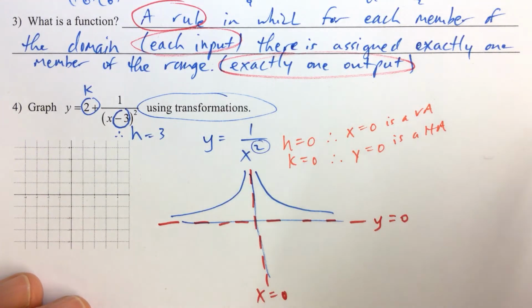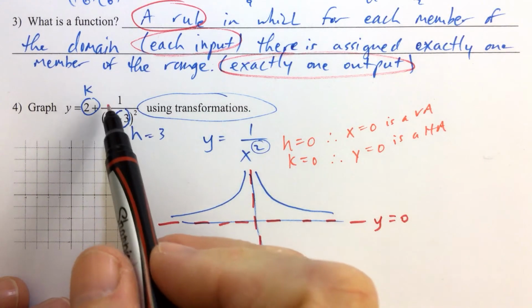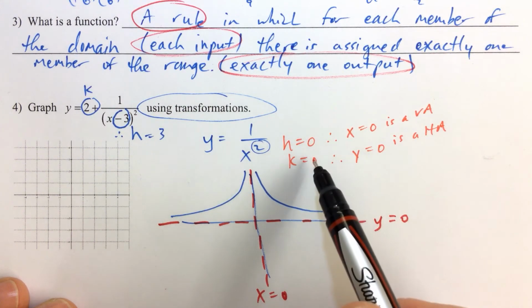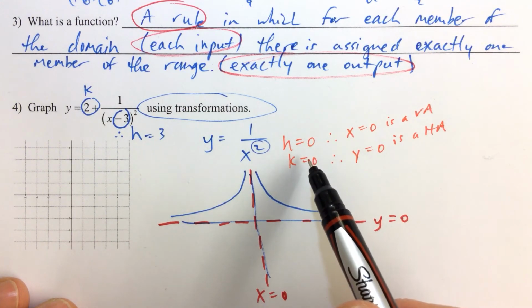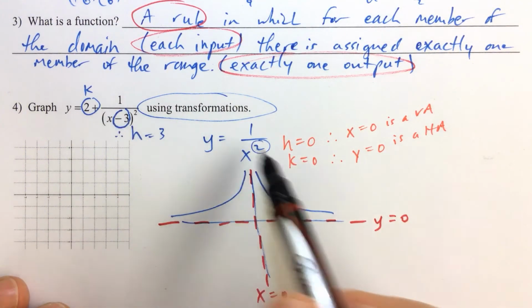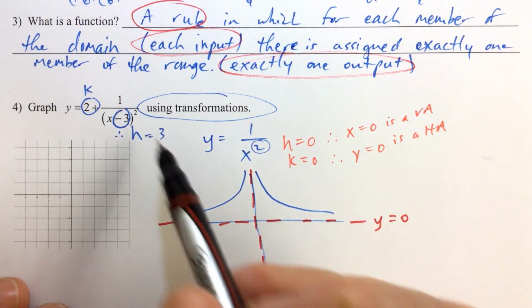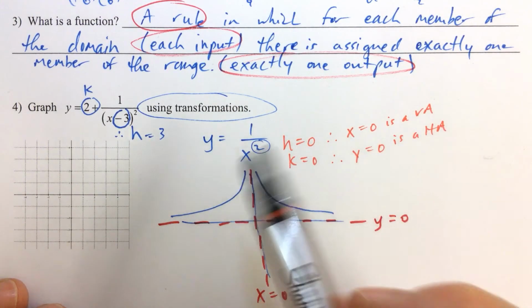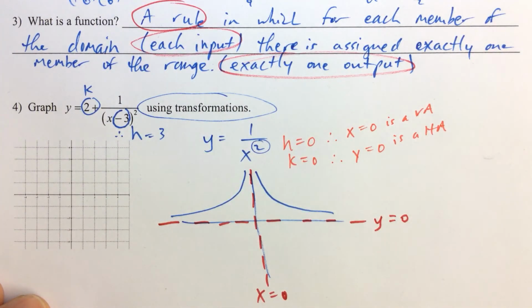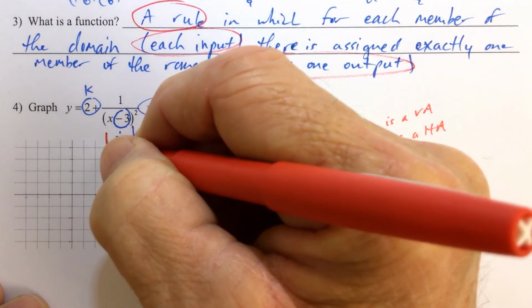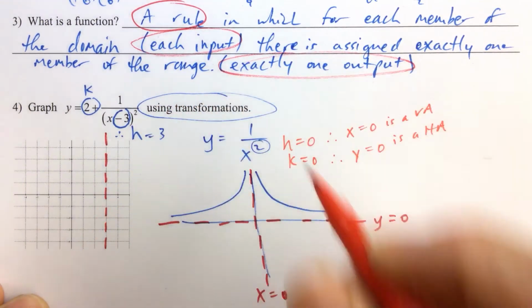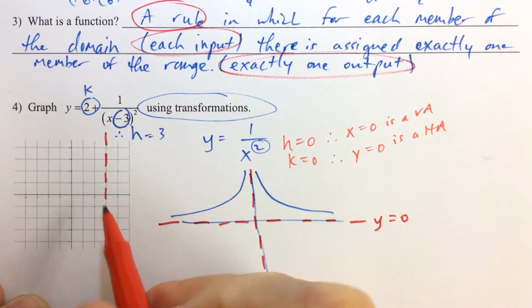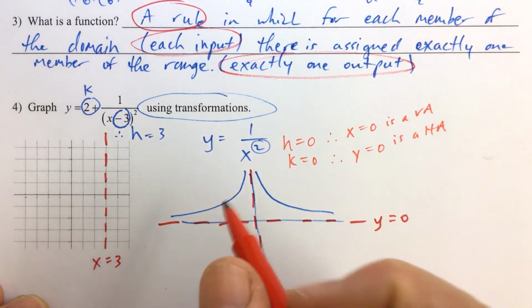So if you really want to make the connection between this function here and the parent function, then you really need to recognize what the values of h and k do to the graph of the function. So the h is always the vertical asymptote and the k is the horizontal asymptote. So if h is 3, that would be consistent with what we just said. H is 3, meaning that we move the graph, this function, over to the right 3 units. And that x equals 3 then is our vertical asymptote.